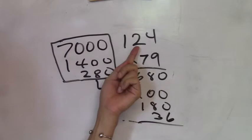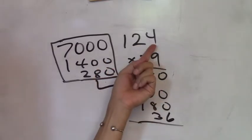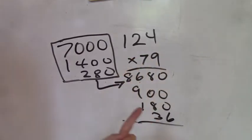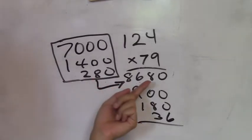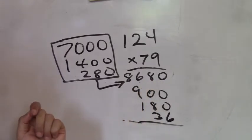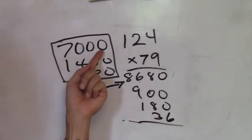Yeah. 7 times 2. But then you gotta remember there's a 0 and a 0, right? Because there's a 0 here and a 0 there. So it's 70 times 20, it's not just 7 times 2, for sure. And that's the thing, you gotta make sure, 0 can be a very big number. If it's being added to another number, it's really big. And if you get three of them together, it's even bigger.